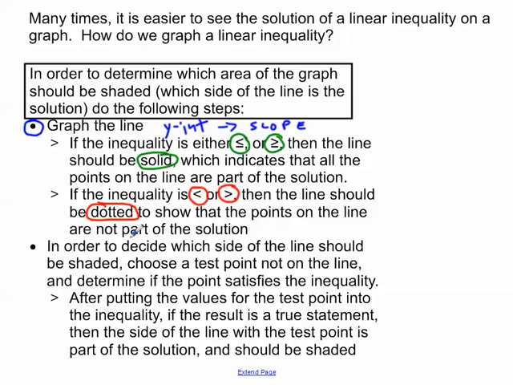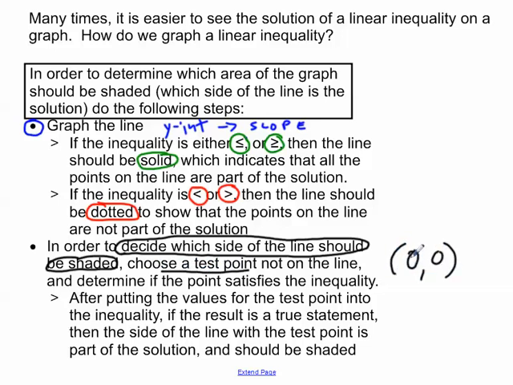And now we've got to decide which side of the line should be shaded, and we do that by choosing a test point. I'm going to recommend choosing (0, 0), because when we put (0, 0) into our inequality, the x term will go away, because if x is 0, then 0 times whatever its coefficient is goes away. Same thing with the y coefficient. If y is 0, then 0 times whatever coefficient is in front of the y term makes that y term go away. And then it makes it easy to throw away the x term and the y term and deal with whatever numbers are left.